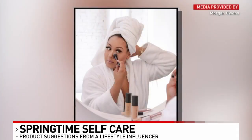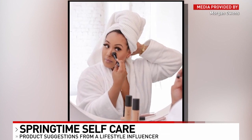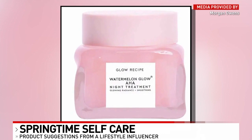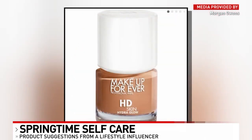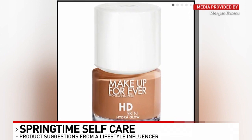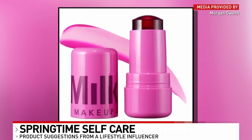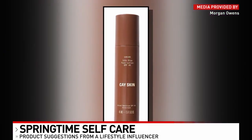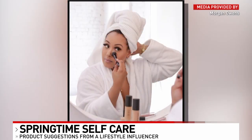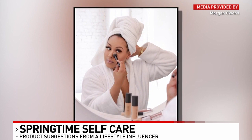A lot of products I look for have that little extra glow because I do get lighter in the wintertime, and I want to bring out that glow in the springtime. I like the tinted sunscreens better as well. So after your sunscreen, what about moisturizers? You can go a little lighter — it doesn't have to be as thick as winter. This is an overnight mask, overnight treatment, so you can sleep pretty and wake up with glowing skin. Also seek out foundations that have a little more moisture and that glow factor. I use the one that has hyaluronic acid in it, which is an extra little moisture.